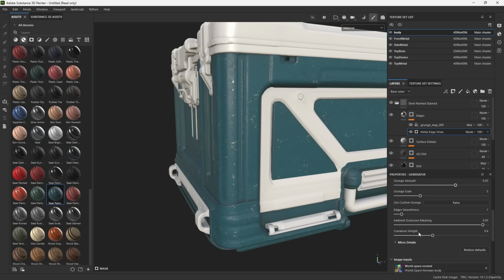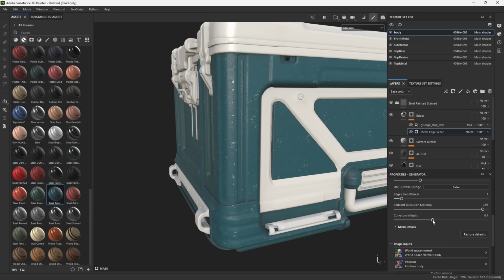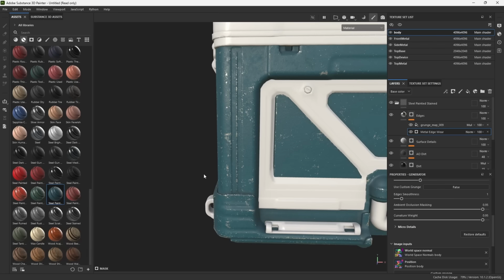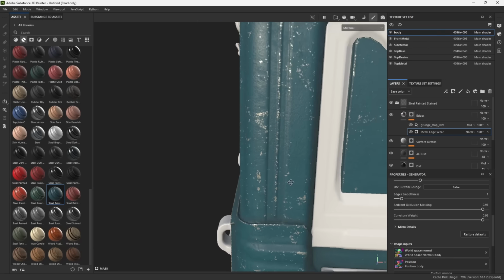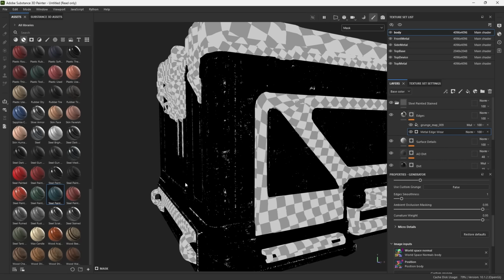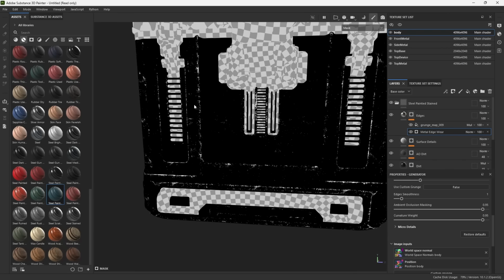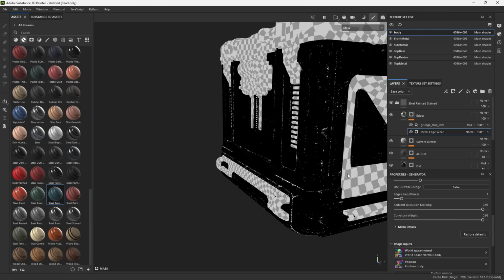And if I scroll all the way down, you see we do have a curvature option at the bottom. So it's set to 0.4. That is not that much. Instead, what I'll do is increase this to something like 0.92. Okay, so now this is looking a lot better, and in my opinion, just a lot more realistic. Because if I just view the mask now, notice how the steel is following the curvature of my geometry.